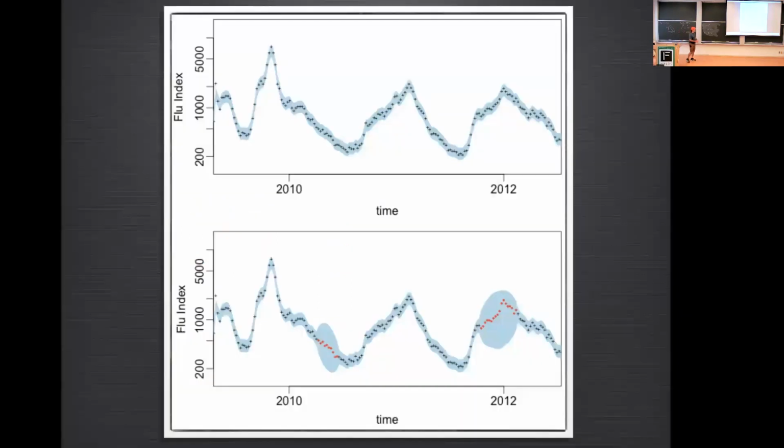So here's an example: here's this flu index through time, the full data series. Here I made these x values missing, and we can see when it gets to the missing data, it's happy to make inference about it, but the confidence intervals get wider. The confidence intervals have this classic balloon animal shape, or American football shape, where the uncertainty increases as you get away from the last observation, and then decreases again as you get closer to the next observation, because I have constraint from that future observation.